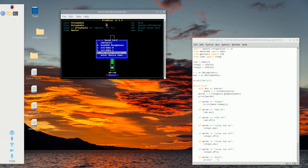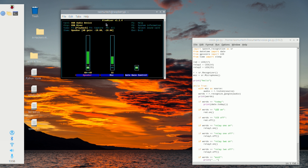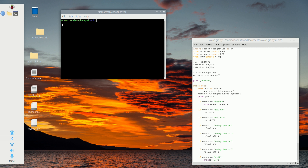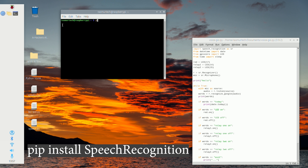Next, open up a terminal and type in 'alsamixer'. After that, press F6 and go down to where it says USB audio device and hit Enter. You want to make sure you put the value for your mic down to about mid-level, and do the same for your speakers. If you keep it at the highest level it's not going to work right when you're speaking commands into the mic. So make sure you put the audio level down.